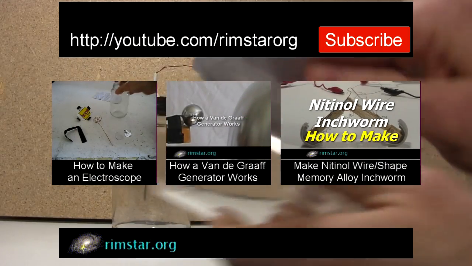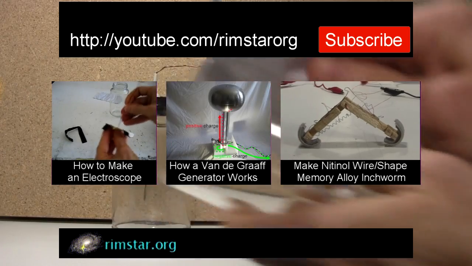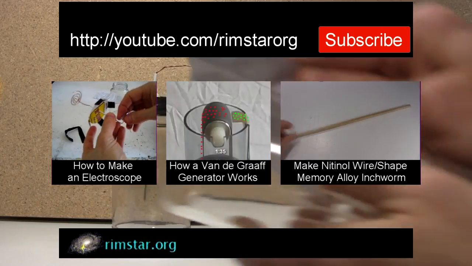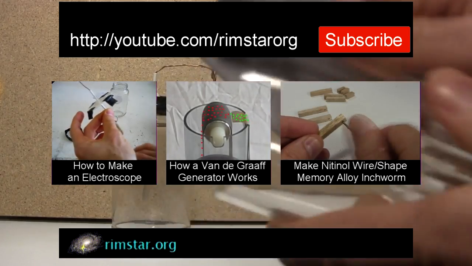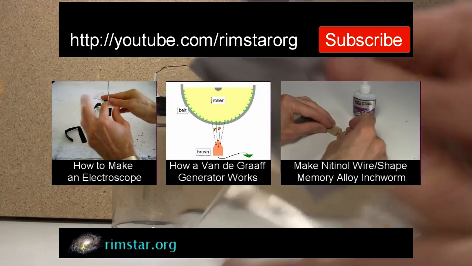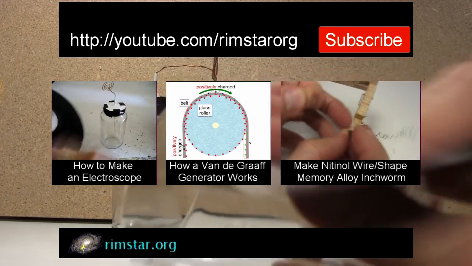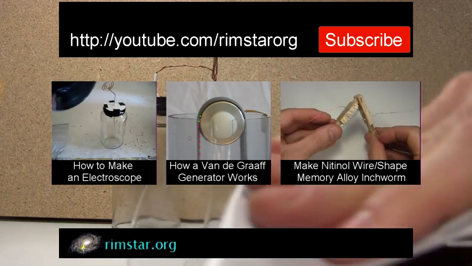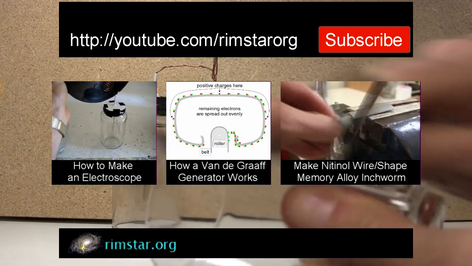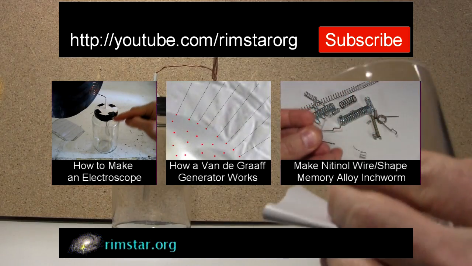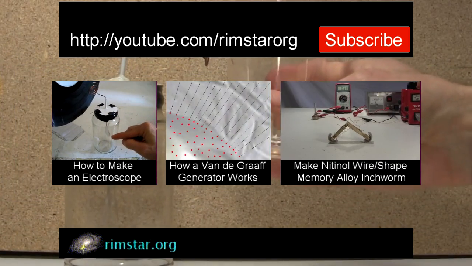Well, thanks for watching! See my YouTube channel, Rimstar Org, for more informative videos like this. That includes one on how to make your own electroscope, another on how a Van de Graaff generator works, and for variety, one on using nitinol wire, a shape memory alloy, to make an inchworm walk across a table. And don't forget to subscribe if you like these videos, or give a thumbs up, share with your social media, or leave a question or comment below. Bye for now!